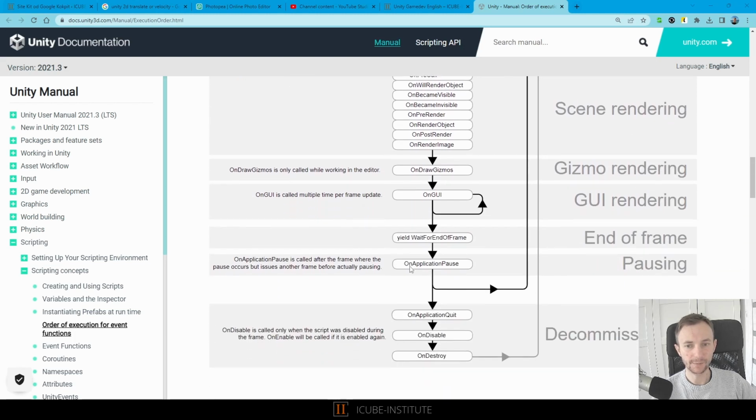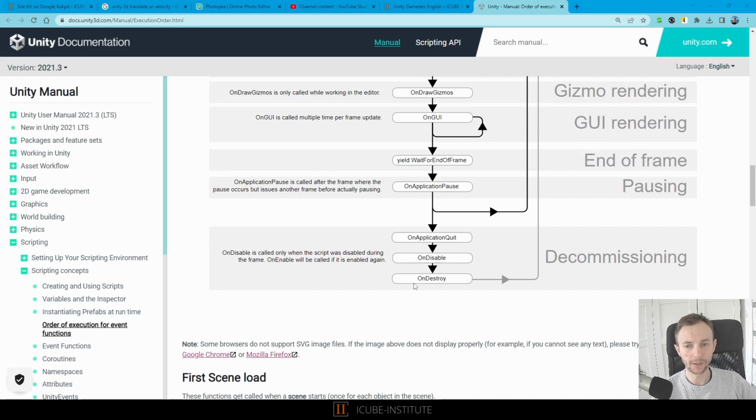Those we can skip for now. And here we've got OnApplicationQuit, OnDisable, and OnDestroy. I think I will create a new diagram of those that we really need, and I will put it in the ebook, because this diagram is really important and I believe that we all should know the order of those events.